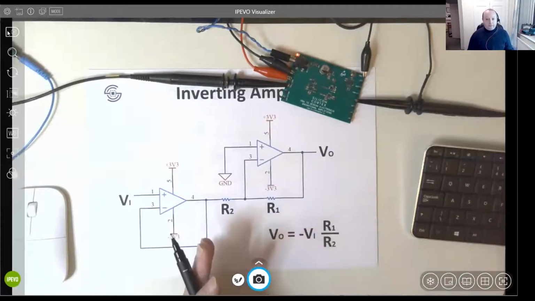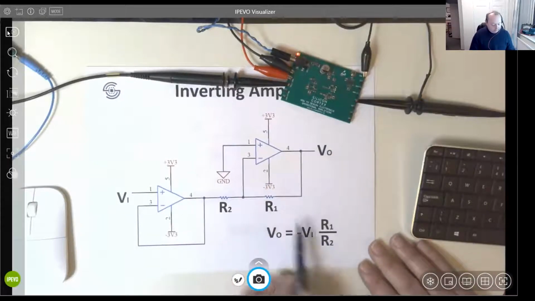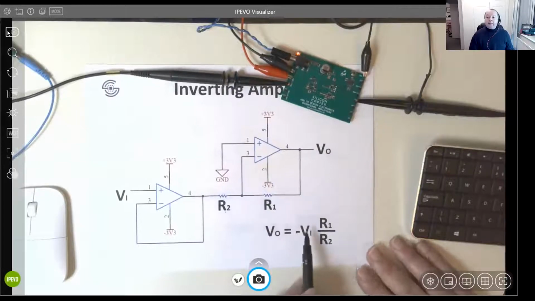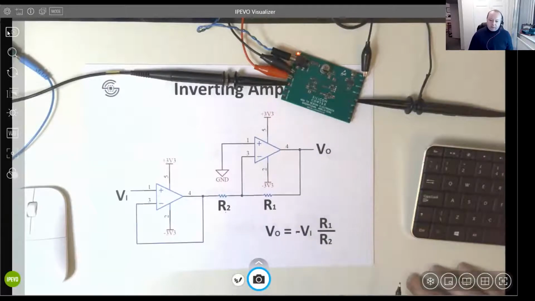So for an inverting amplifier, and there's plenty of occasions when I end up with inverting, the ratio is this R1, sometimes called RF again, divided by this resistor, and of course it's minus. And again, as with the non-inverting, it's universal, it's exactly the same equation, whatever op amp you've got.